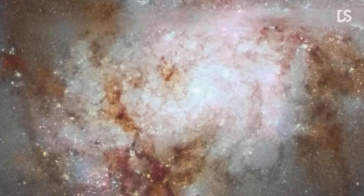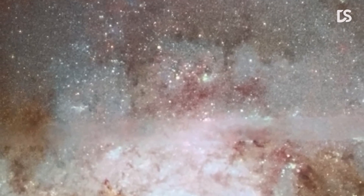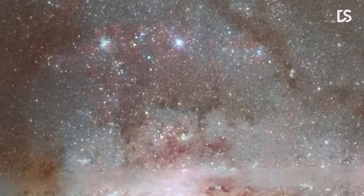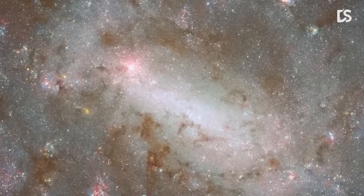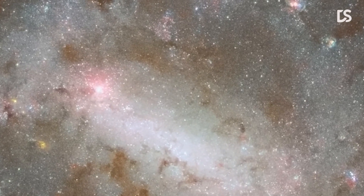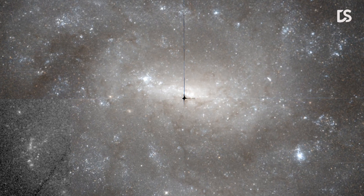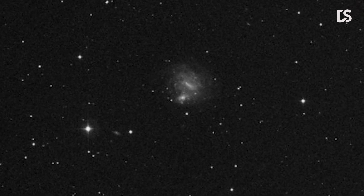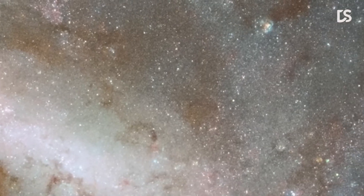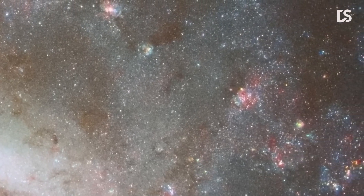Number 8: Twin Galaxies. This image shows the twin galaxies NGC 4496A and NGC 4496B that lie in the constellation Virgo. Despite appearing side by side in this image, they are at vastly different distances from both Earth and one another. NGC 4496A is 47 million light-years from Earth, while NGC 4496B is 212 million light-years away. The enormous distances between the two galaxies mean they cannot interact, and they only appear to overlap.